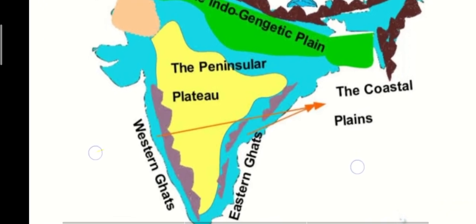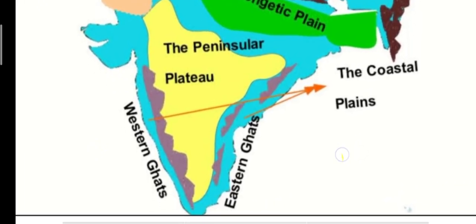So if you see here, you have the Western Ghats on the west side, the Eastern Ghats on the east side. And then you have the Peninsula Plateau, which is also known as the Southern Plateau, right in the middle, which is in yellow color. So the entire yellow color that you see, children, is the location or extent of the Southern Plateau in India. And if you see, it looks like an inverted triangle. Inverted means ulta. So it looks like an inverted triangle. So this is the location of the Southern Plateau.